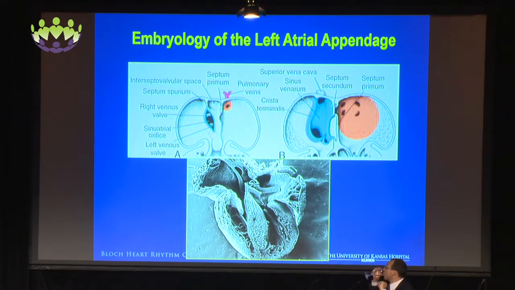So is there a correlation between the thrombogenicity, arrhythmogenicity, and whatever else this ubiquitous cardiac vestige creates? And is there a correlation with the embryological origin of this? That's a question that I think we really need to ask and probe further, and I don't think we really have any answers to that.